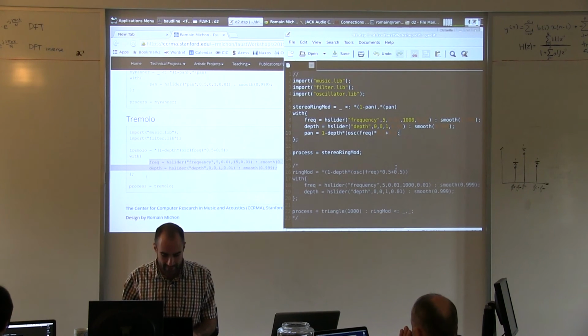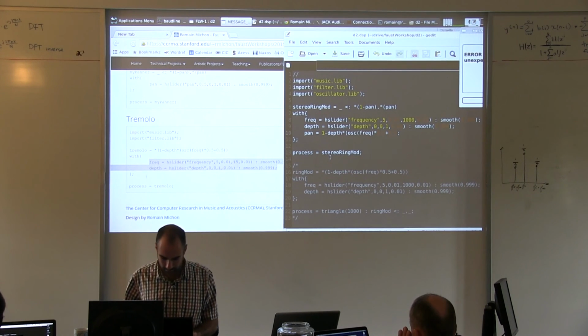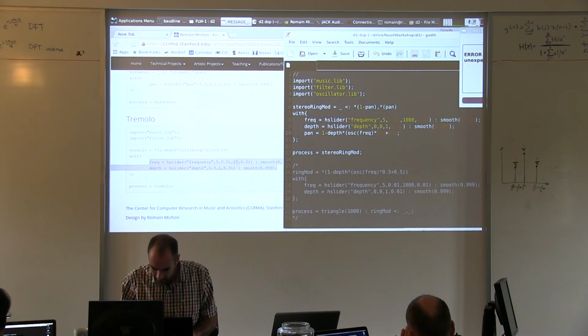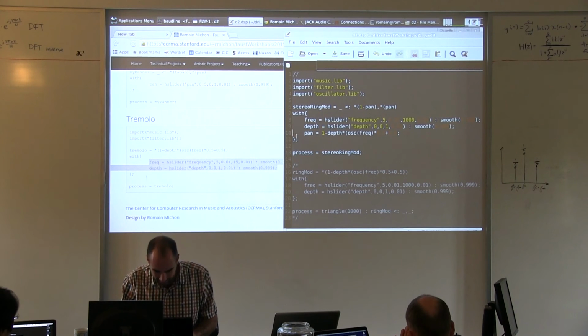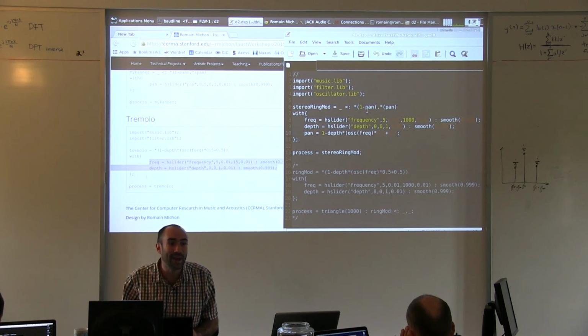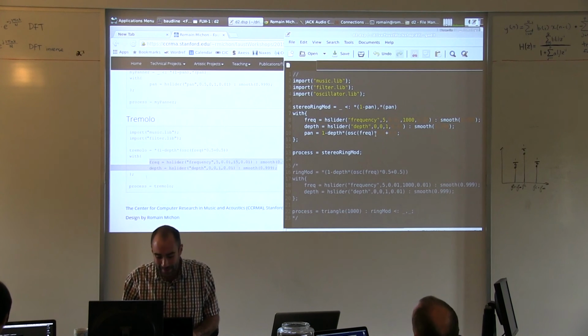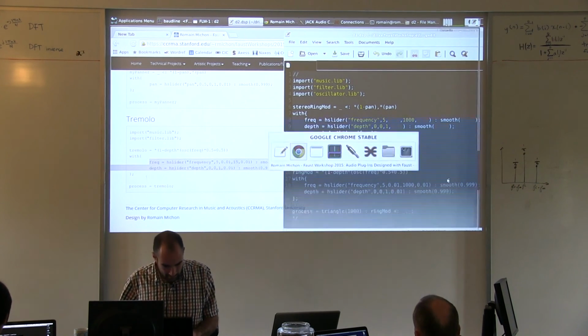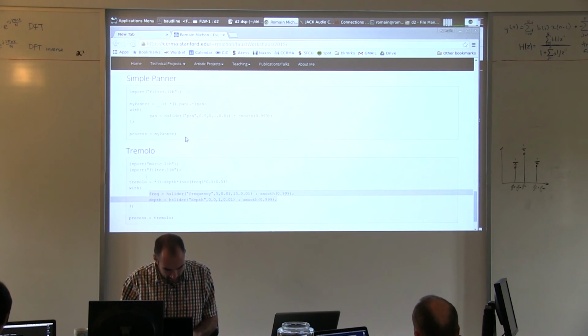So now if I save that, I get an error. It happens sometimes. So I probably forgot something somewhere. What did I do wrong? That's one of the main problems with Faust. The Faust debugger is not very helpful. I'm missing a parenthesis, yeah. Let me just check. Oh yeah, there we go.